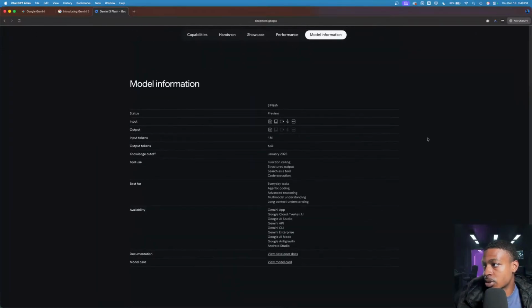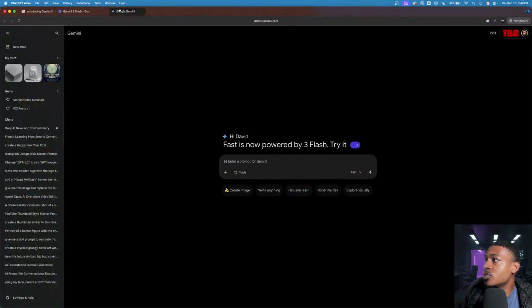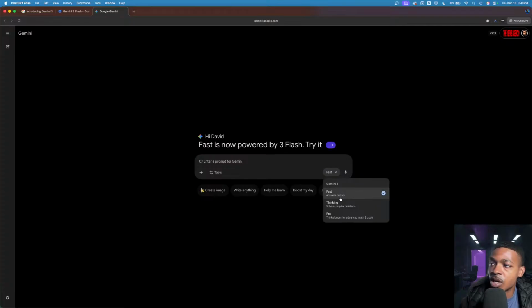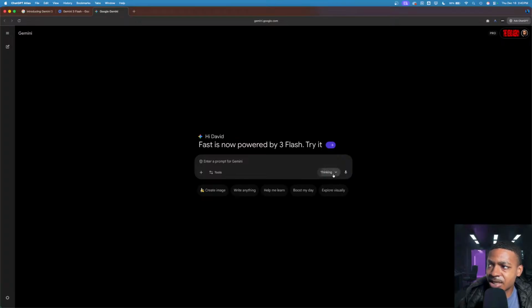But it is cheaper. So now we're going to get into a Gemini chat and try out Flash. So we have a new selector right here that is Gemini 3 Fast. Before it was, I think this is 3 Flash Thinking, and then this is Pro.